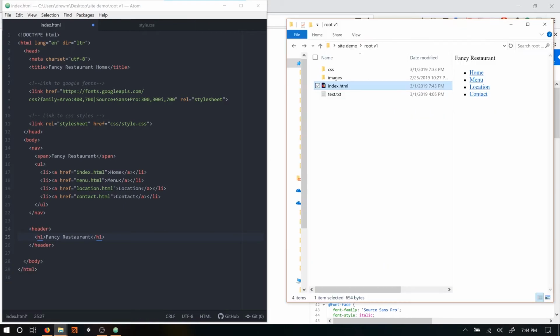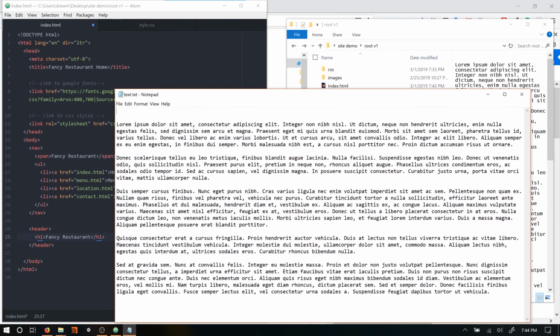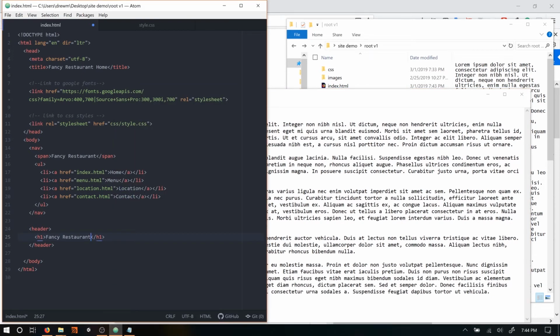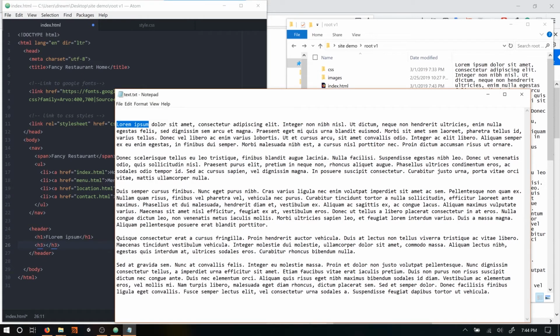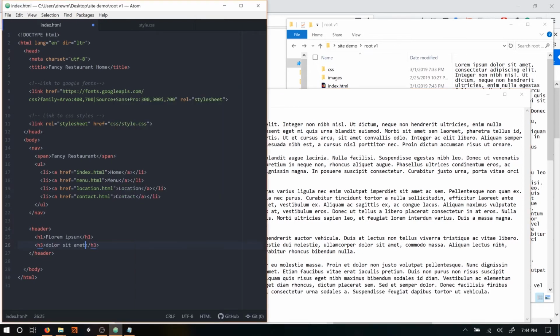Actually, you know what? Let's go ahead and, it doesn't make sense to put our title again. I'm going to go ahead and open up my text box full of lorem ipsum text. We'll take this one. We'll just replace that with lorem ipsum. I'm going to add, let's go ahead and do an H2 or maybe an H3. Let's do an H3. H2, sometimes I'll save that for other smaller things. Essentially, H1 is biggest, H2 is a little smaller, H3 is a little smaller. And you can use these headers to help create your typographic hierarchy. So we'll go ahead and put this in our H3 tag.